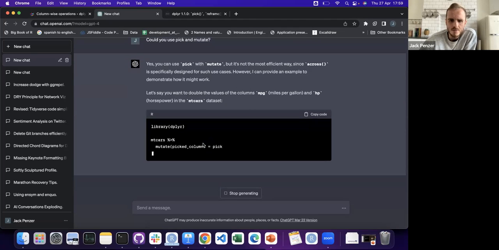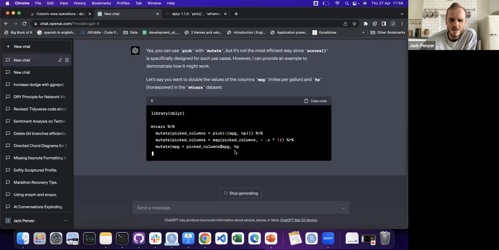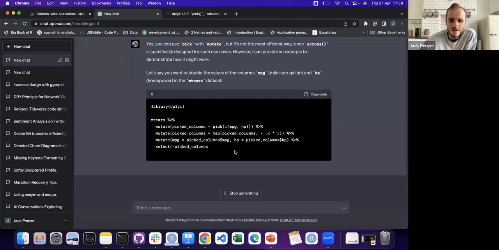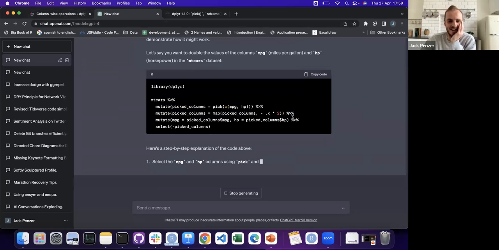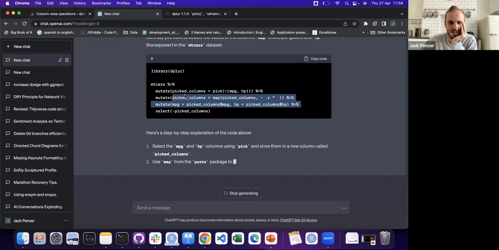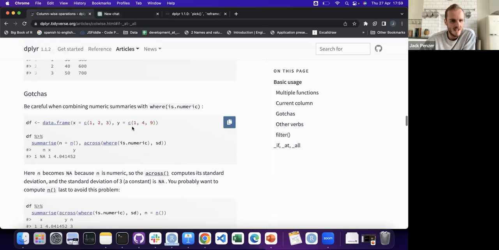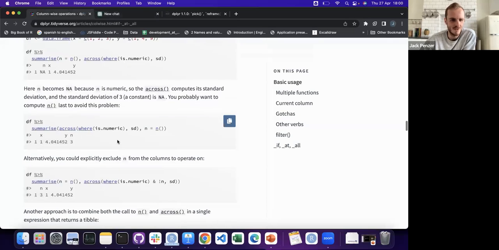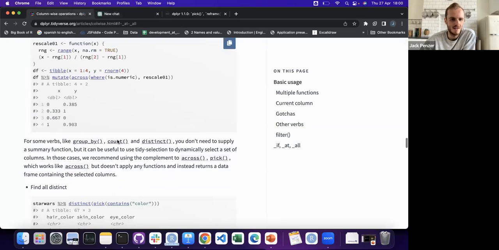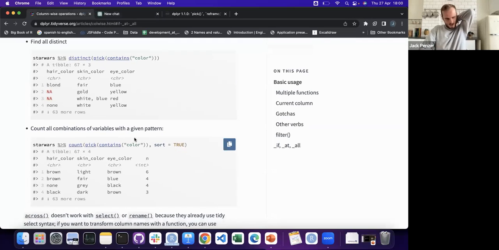Double the values of pick, times equals pick. I don't know if ChatGPT knows what it's doing. It's saying don't do this. And it makes sense, like, what on earth are you doing this for instead of just across? But say we somewhat get pick. It's probably the kind of thing where you're just going to have to use it a few times and be aware that it might in the future completely replace across.